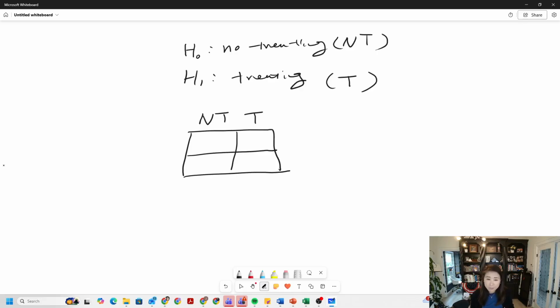Okay, and then we have this AI alert. This AI will make a decision by looking at your movement, etc., to determine, hey, if the student is cheating or not. So the AI is going to say, you know what? I'm going to reject no cheating. Okay, as you can see, this is going to be my type 1 error. Basically, the student actually didn't cheat, and then the AI decides, hey, this student is cheating. And then this is going to be my type 2 error. So basically the student is cheating, and the AI decides, you know what? I don't think they are cheating.